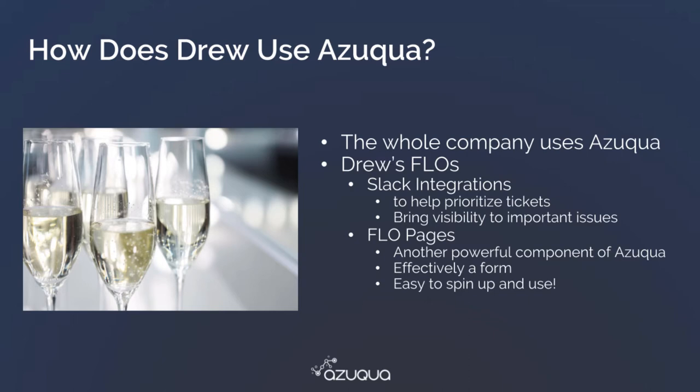One other question I have prior to getting into that is, what are the things you use Azuqua for personally? Meaning, I'm not necessarily solving a customer problem. Have you ever implemented something with Azuqua out of curiosity, or a process that helps your day-to-day? Yeah, that's a really good question. The whole company actually, the term is dog food. Eat your own dog food. Yeah. Or the more elegant term is drink your own champagne. I like that. I've never heard that one.